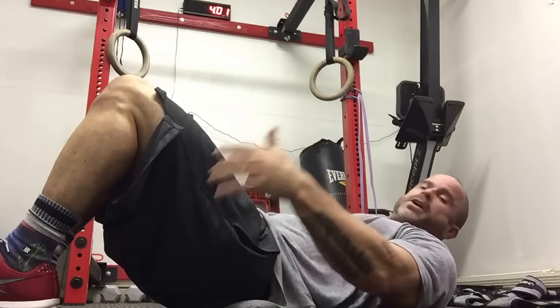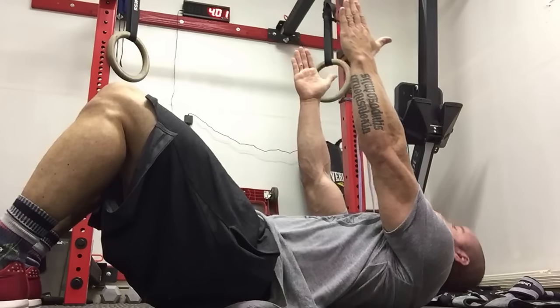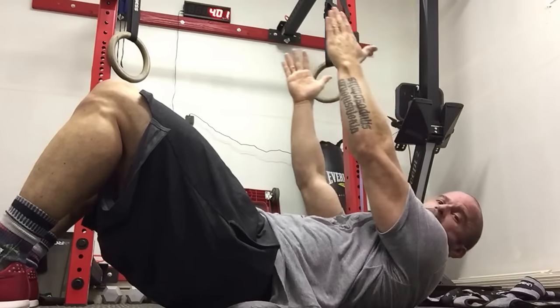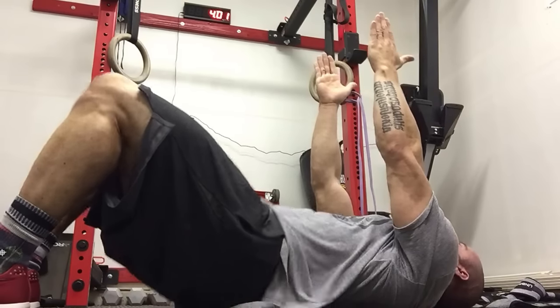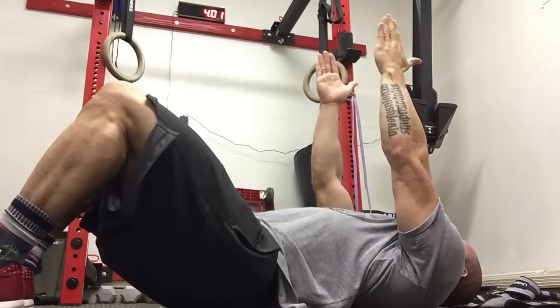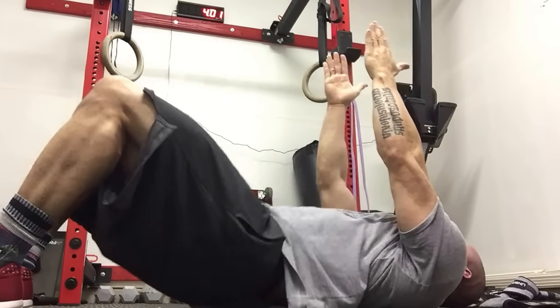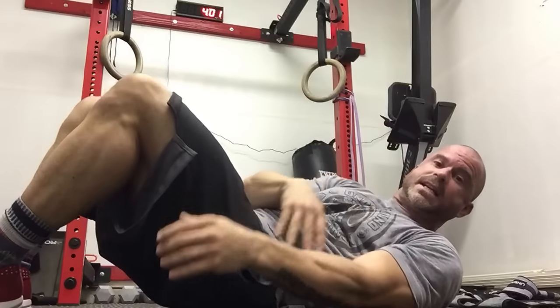They're super comfy. So what you're going to do is, this is how your position is going to be. You're going to throw your arms straight out and you're going to push your spine into the ground. So I'm already hollowed out and I'm digging my heels into the ground, okay? Heels into the ground, hollowed out. You're going to come up, hold for 5 seconds, and then come back down, hollow out, hold for 5 seconds, come back down, hollow out, hold. You're going to do that 3 sets of 10.